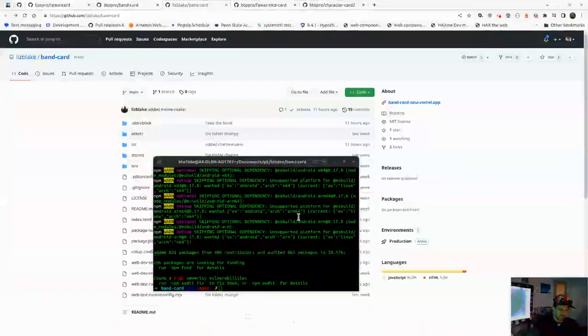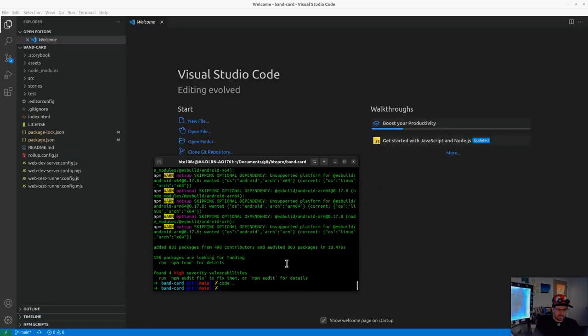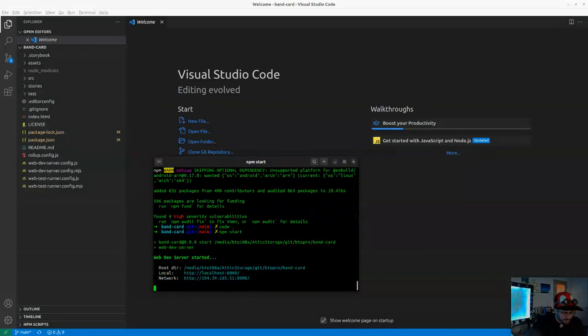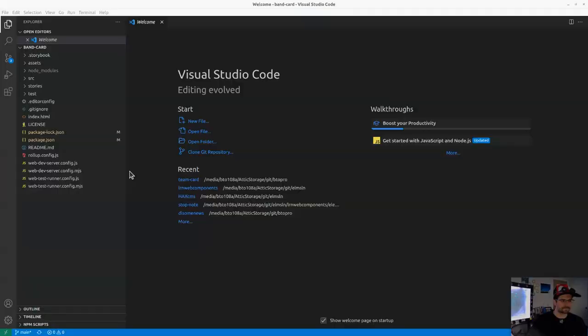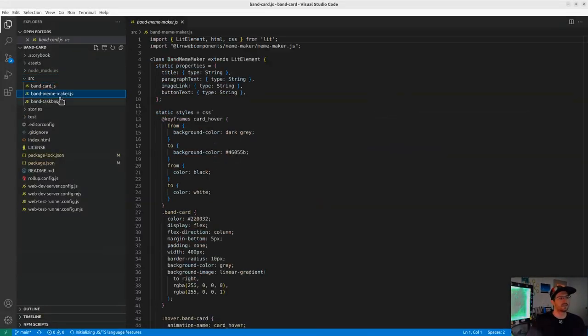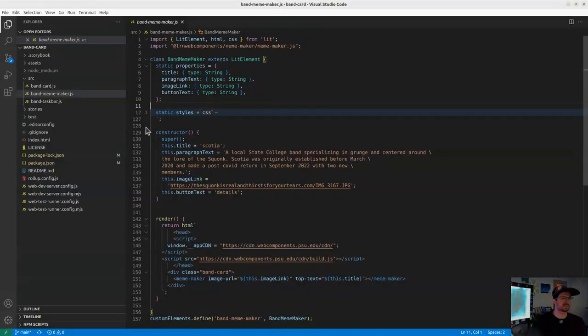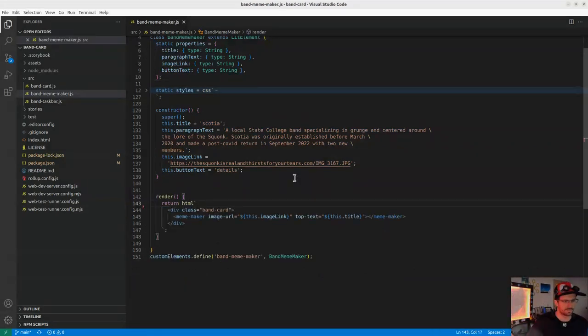All right, so I've got band card here. Code, open that up, and then we'll do npm start. Right, so I've got this band card. Looking at this, we've got multiple elements under src. MeMaker is at the top of that, and I think there's just some copy pasta going on here. This is clearly from somewhere else, so we'll just ignore it, but this element doesn't really seem to be correct at the moment.